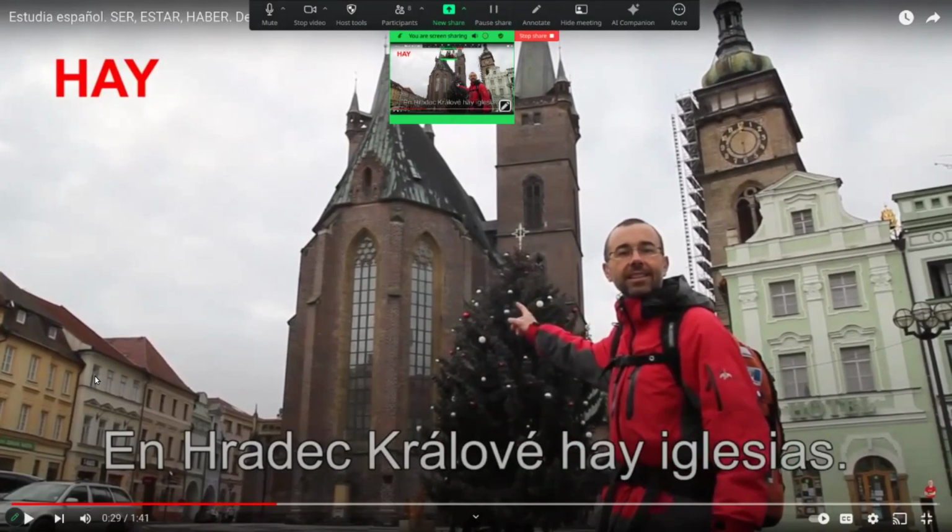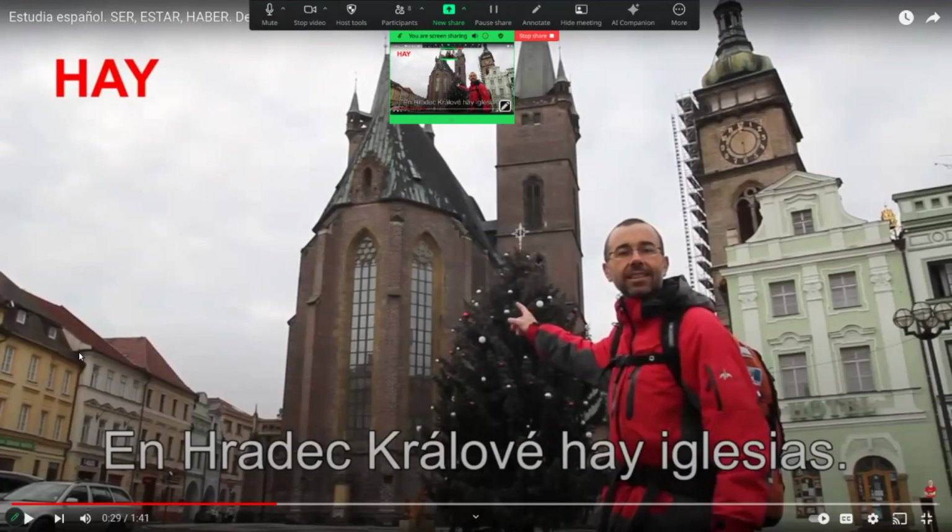Why is this useful? Because when you travel, a lot of times you want to know, is there a pharmacy around here? Oh, your hotel got canceled for some reason. Are there other hotels around? You want to know, is there a place to buy stamps because you're sending postcards? You want to know, where's the subway? Is there a subway entrance someplace around here? When you want to know something is around, exists, hay is a great word.